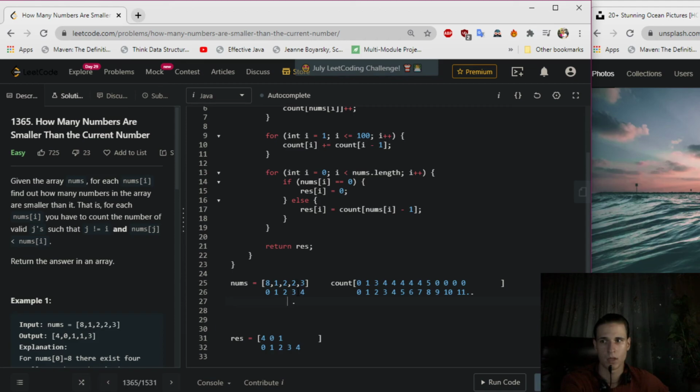Then we are at the position of 3, we got 2, 2 minus 1, 1. We again insert 1, and then we are at the position of 4, which is 3 minus 1, 2, and we got 3, right? We insert 3, and we are out of here and return result. That's it. 4, 0, 1, 1, 3.